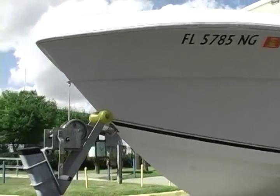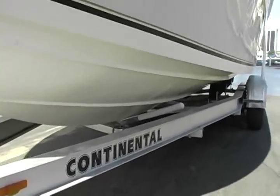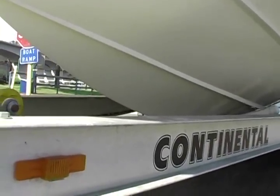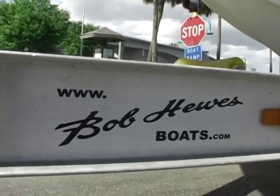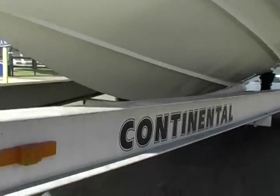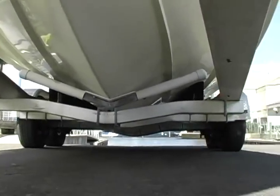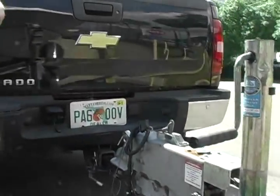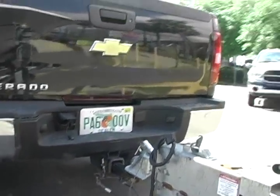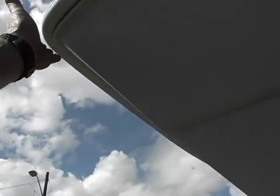She's sitting on a Continental tandem axle trailer. She was built in July of 2005, and she has a 9,600 pound GVW. Take out the trailer, she's probably got a net carrying weight of somewhere around 8,000 to 8,200 pounds, and she's just in really great shape. She's got the big two and five-sixteenths inch coupling up front, a two-speed winch up front. Let's just look at the boat.